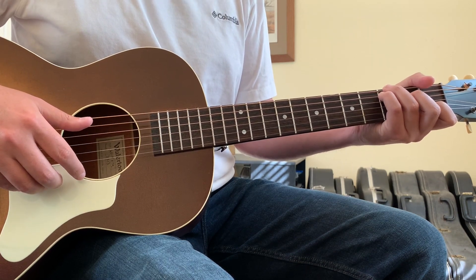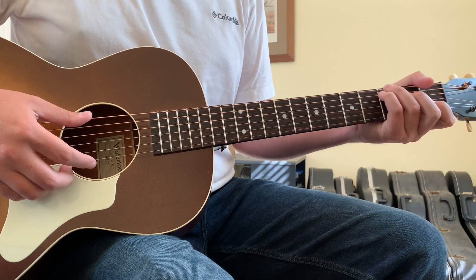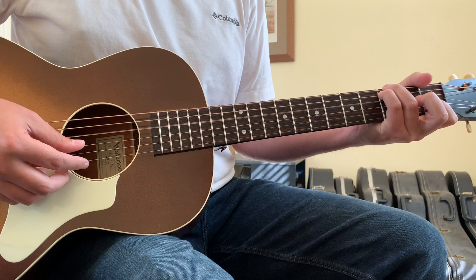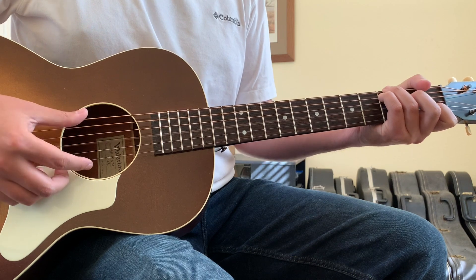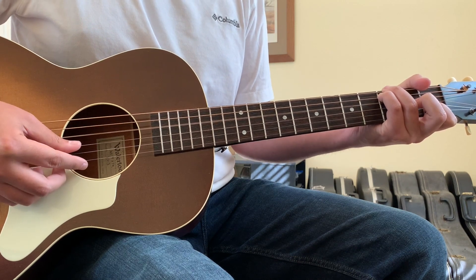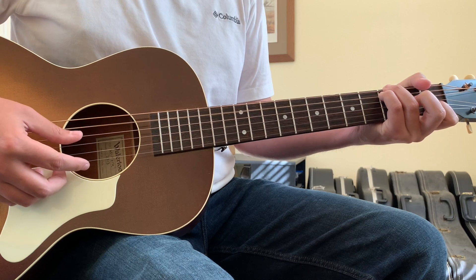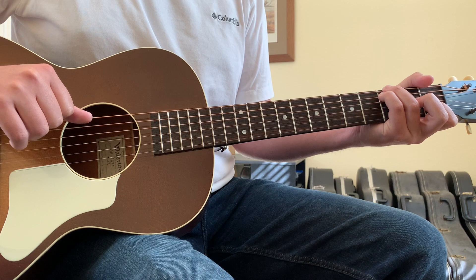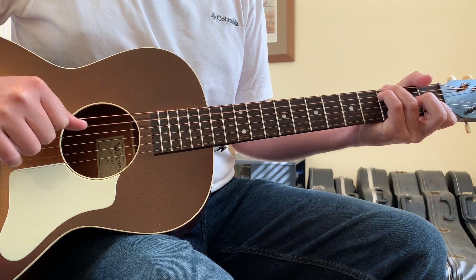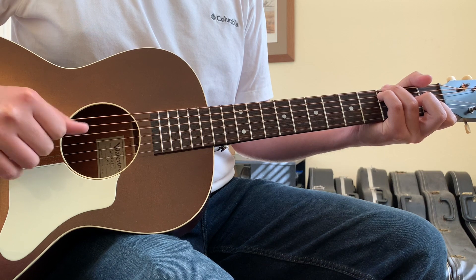You'll come back to a strum down to the fourth string in the C chord, and you want your second finger to be back down on the fourth string two fret, so that whenever you get the fourth string, you can pull off your second finger to expose the fourth string. Then after that pull off, it just kind of hits on the C note — the five string — twice, and you can hear some bleed through maybe from the fourth string.